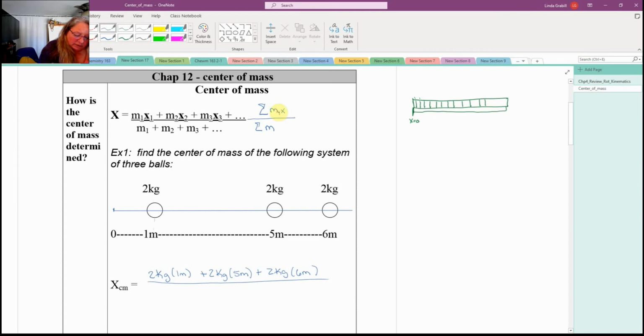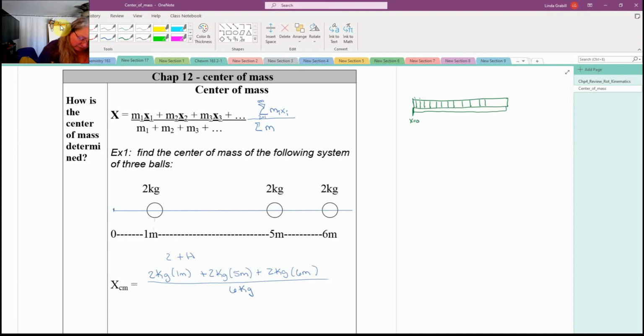The way we like to note this would be the sum of mi xi, from i equals 1 to however far we're going out. So mi xi would be m1 x1, and then moving up the next letter of the alphabet, if you will, would be m2 x2 or mj xj. That's all that means. So it's the sum of the mass times the position, divided by the sum of the total masses. The sum of my total masses, well, I have 6 kilograms on the bottom here. So what do I get? I get, let's see, 2 plus 10.